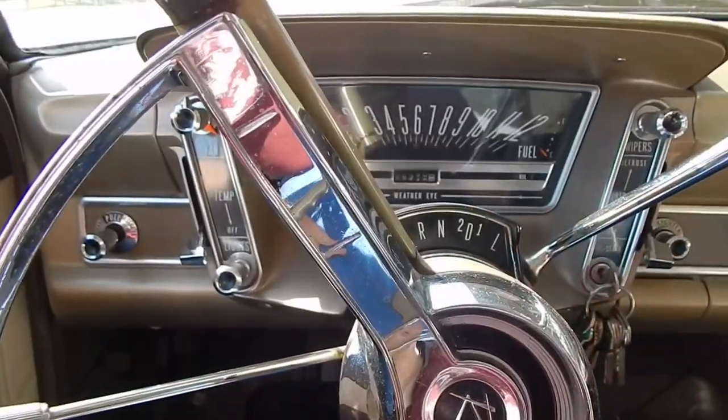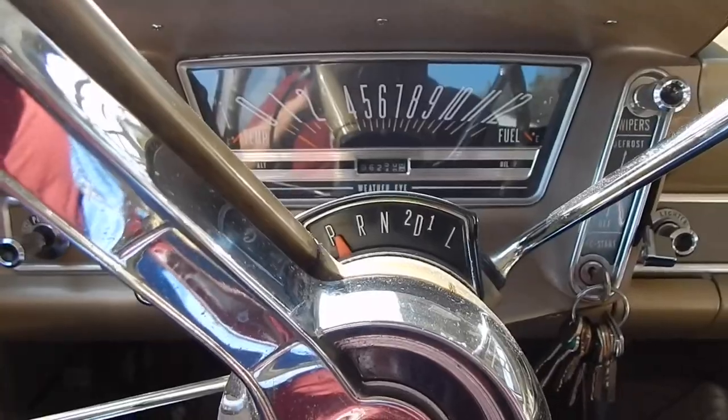A really important part to me on an old classic car is the dash. You'll look at the car for 10 seconds when you walk up to it, but after that you'll spend the next few hours looking out over that hood and that dash. I like a unique dash, a good looking dash. Let's take a look at what we got going on inside this one. Fellas, if under the hood didn't excite you much, this is where the fun will begin.